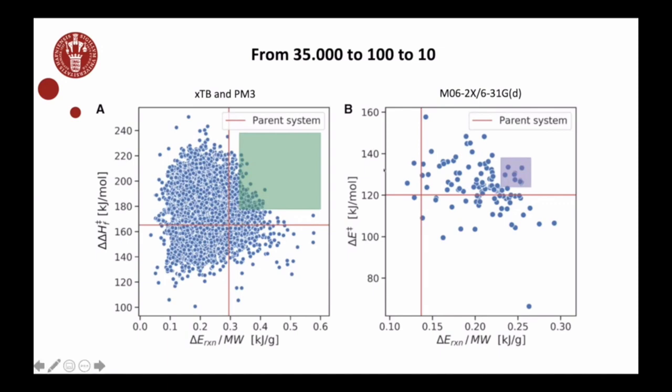From these now at the DFT level, as you can see, these numbers are quite a bit different. We have a lot of false positives where the barrier is actually much lower than we thought, and we also have some false negatives with respect to the storage energy. But in general, it's easier to compute an accurate storage density compared to an accurate barrier. Then we pick these here which are the most promising ones for a more thorough DFT calculation.